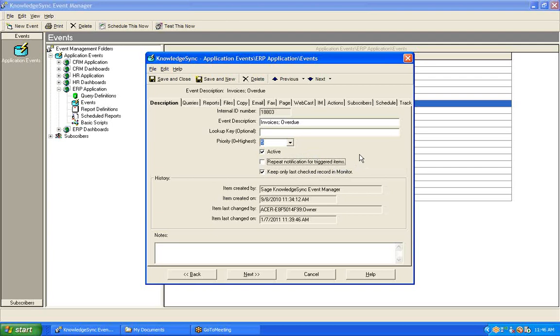All right, let's finish up by talking about the last checkbox on the description tab called Keep Only Last Checked Record in the Monitor. Now, when an event is submitted by KnowledgeSync, it goes through 3 stages. It starts off as pending, and then when the event successfully runs, it is referred to as checked.